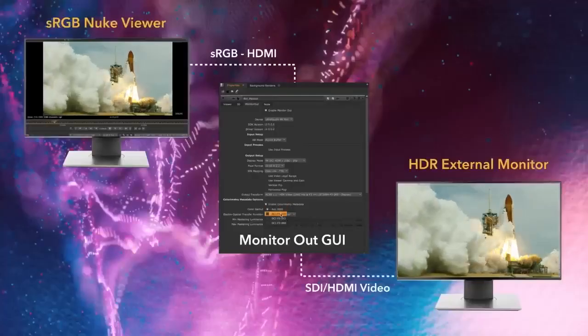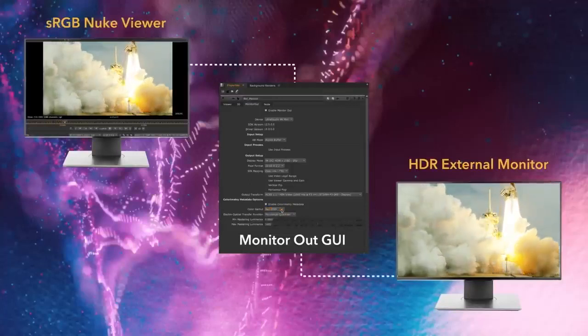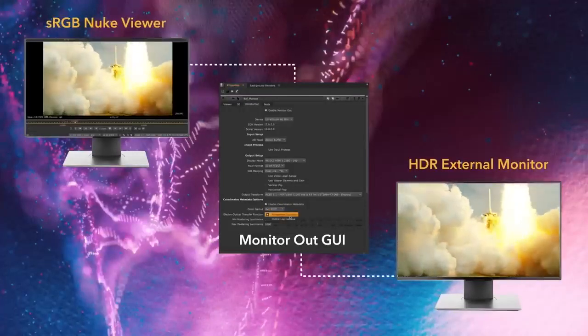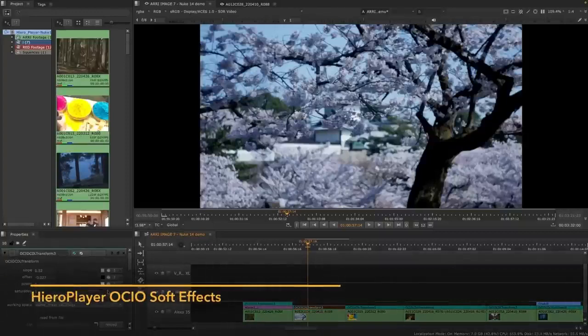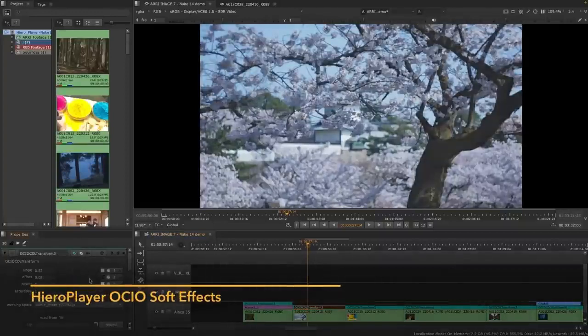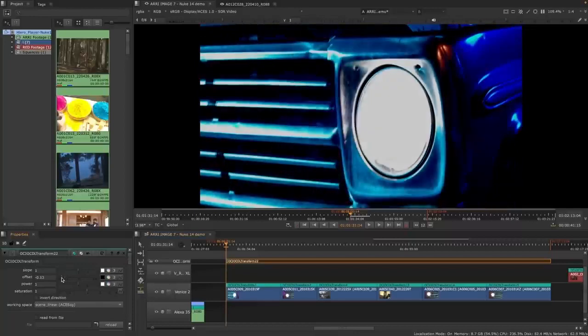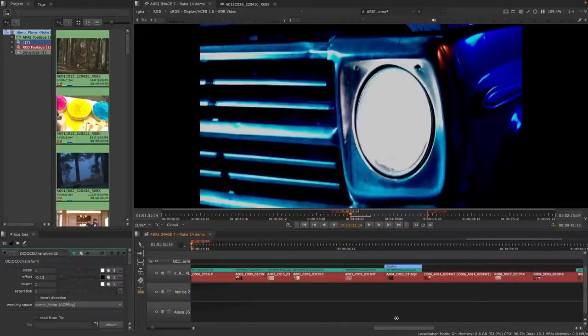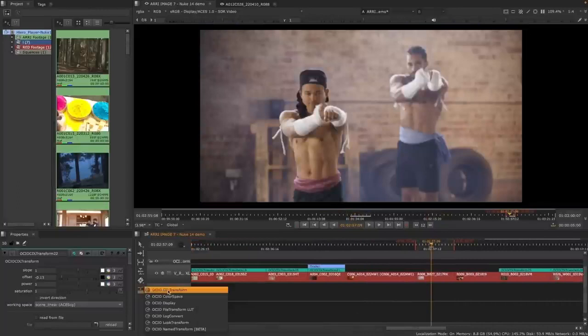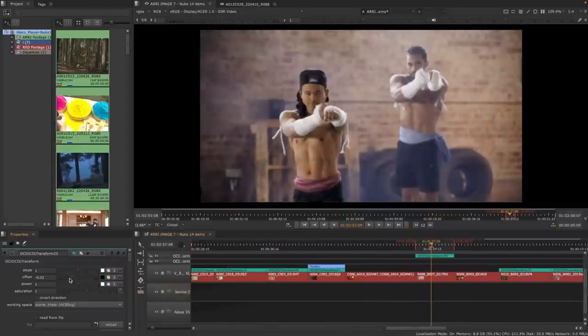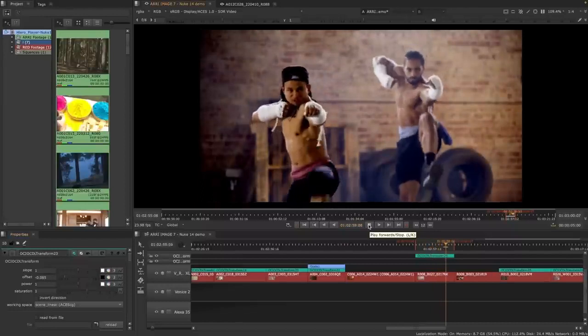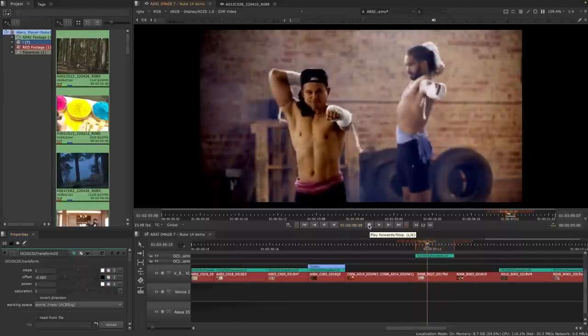With these ongoing updates to Monitor Out, we are continuing to provide greater workflow efficiencies, making review sessions more productive. And for artists using Hero Player, our free review tool, they now have access to full OCIO soft effects support on their own timeline. This means projects imported from Studio or Hero can be opened, and all the OCIO soft effects can now be accessed and adjusted, and new instances of OCIO can be added on new tracks or clips, giving you even greater control over how you work with soft effects in Hero Player, and allowing artists to better review in the context of a sequence.